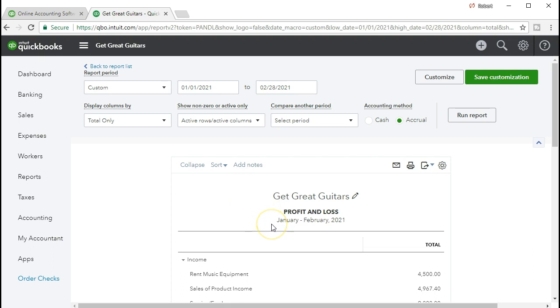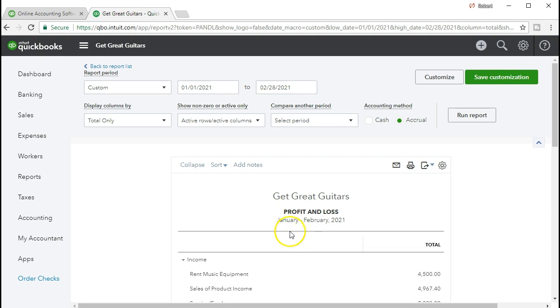First thing we want to note is that we have a date range down here. It says January through February 2021. So we need to have some type of date range. That's what a profit and loss is, as opposed to the balance sheet, which would, if we had this same date range, just give us one point in time. Even though we have the date of January through February, it would only give us February as the one point in time, because the balance sheet is as of a point in time, and we'll then just choose the end point of whatever range we put into the system.